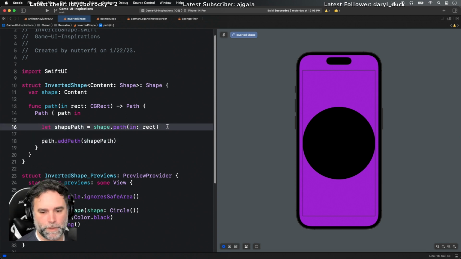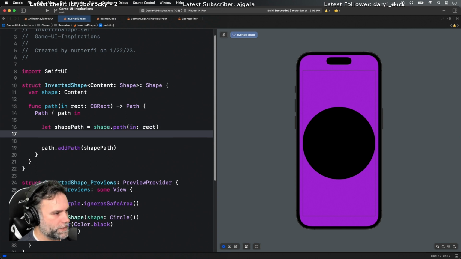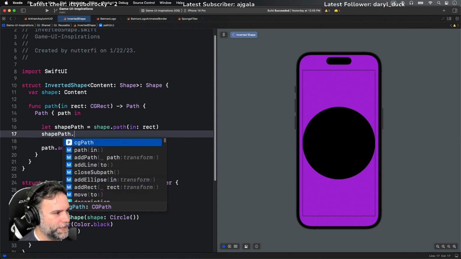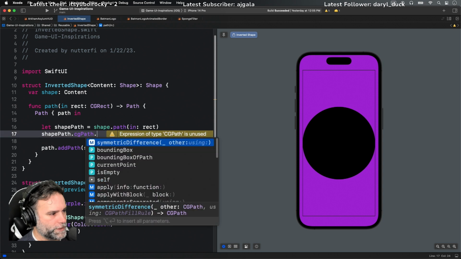But what we want to do is invert, or inversed shape. I feel like inverted shape is the best name. I'm going to say shapepath.cgpath. This is where the magic happens. If you convert it to a Core Graphics path, then we can do all sorts of fun stuff in here.